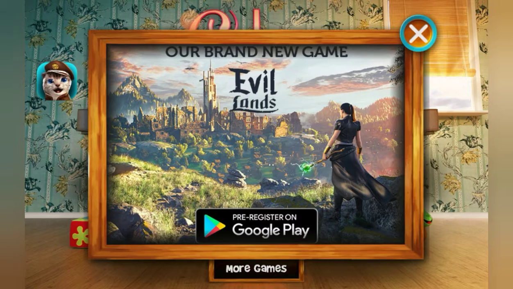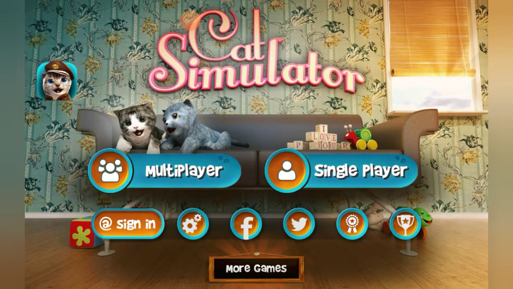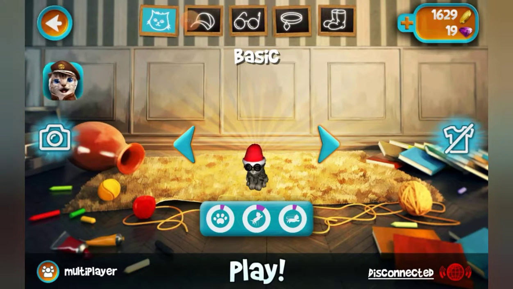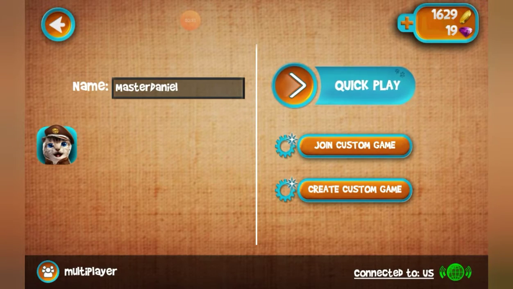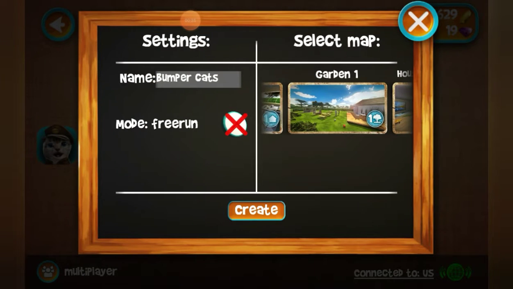I'm gonna play Cat Simulator and multiplayer. I will look at that. I said Daniel, create custom game. Yeah, I'll create a game.